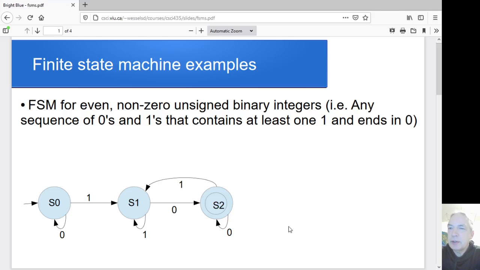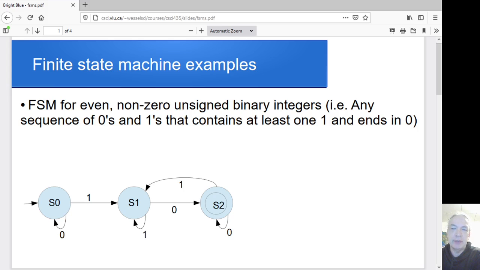Hello, folks. I want to go through some finite state machine examples here. I think finite state machines tend to make more sense once you see them in action and run through a few examples. If you're perfectly comfortable with finite automata and finite state machines, then feel free to skip these. But if you're a little rusty or a little unsure on how to create these things, we'll spend a few minutes going through a few examples.